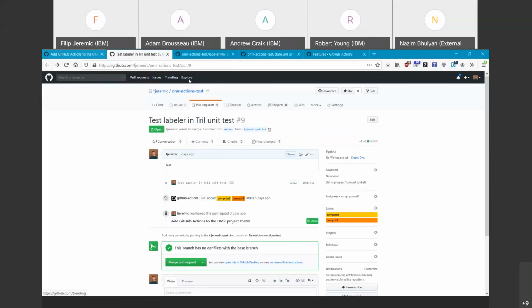So if you're making a fairly pervasive change, let's say one that touches a single file and a number of directories, you could get a lot of labels added to your pull request. Yes, that's correct. This can be as granular or as coarse as we want it. It's totally up to us.